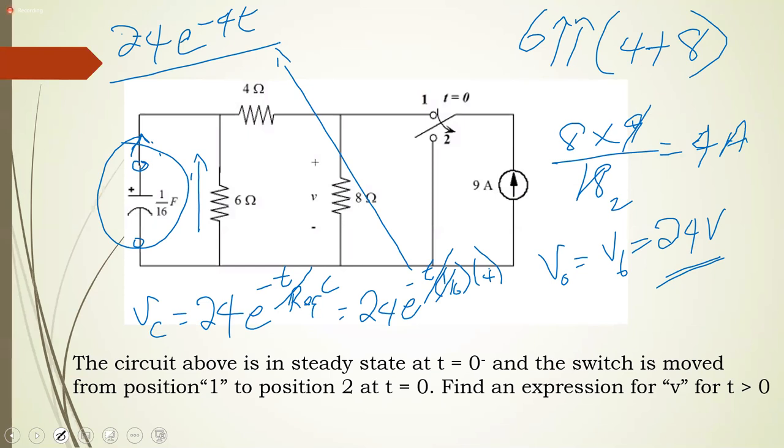And as you said, the 6 is in parallel with the 4 and 8, which are in series. But what you are interested in is the voltage across the 8 ohm. But as I said before, the capacitor now behaves like the source, all right? So if I had a source connected where the capacitor is connected, how would I find V?